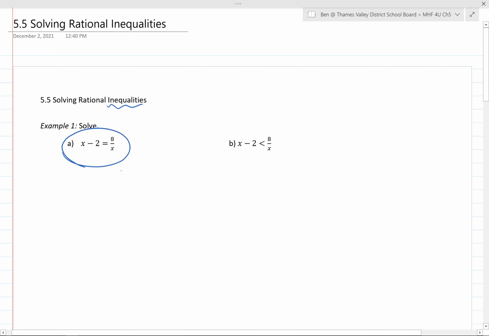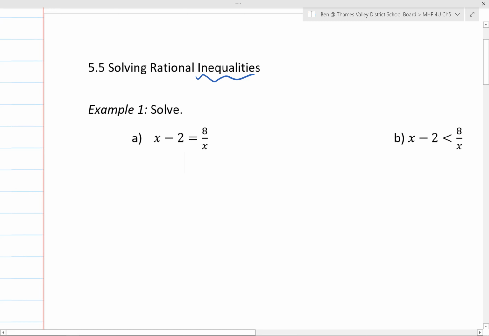First, just to warm ourselves up a little bit, we have an equation to solve. It's not an inequality, it's an equation because we see the equal sign right here in the middle. Luckily, we know how to solve equations. We start off and we state any restrictions. My variable is in the denominator, it doesn't have anything along with it, so simply my variable cannot equal 0. Good, so I have the restrictions out of the way. Now I need to try and find a common denominator. I have 3 terms, only one of them is a fraction. It has an x in the denominator, so very quickly my lowest common denominator is simply x.